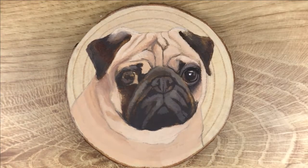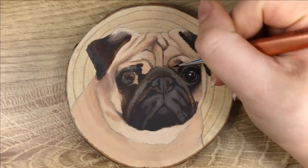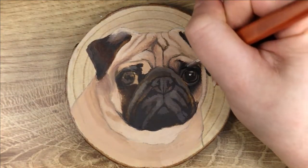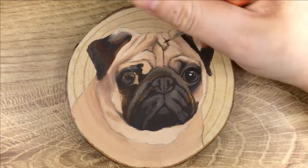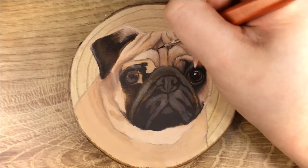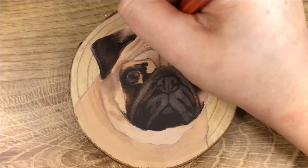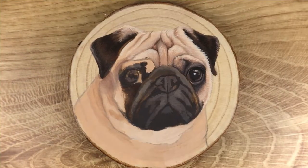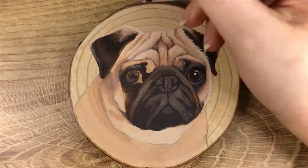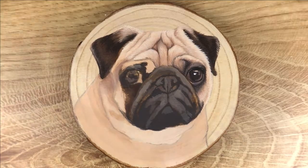You can also see that in some areas I don't over-render it. Sometimes if I really like the organic strokes of the underpainting, I'll try and work with that rather than painting over it. So there are some parts of the portrait where that underpainting peeps through a little bit — in this portrait you'll notice that quite a bit in the eyes and also in the muzzle, especially in the muzzle.